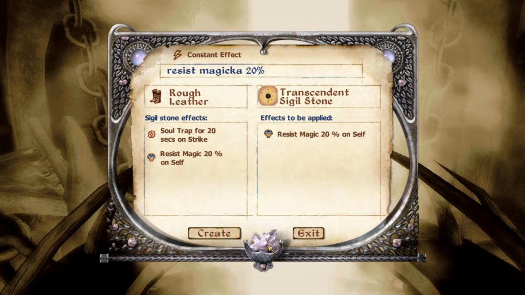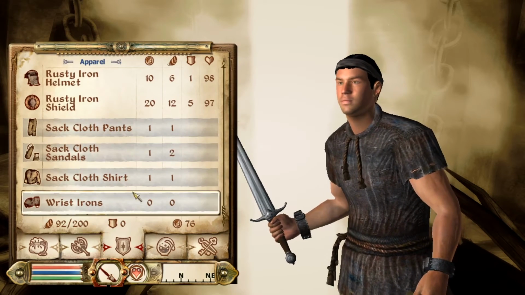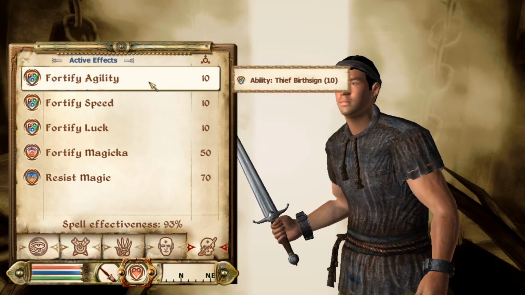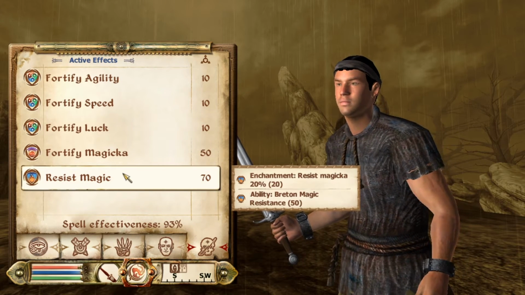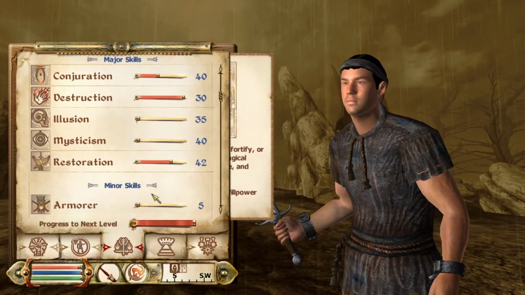So we're going to go ahead and add it to our boots here. We're going to resist magic 20% on self, create. Now, because I think I'm a Breton, if I go ahead and put on these boots of magicka resistance, and I'm going to go ahead and look here, I now have 70% magicka resistance, which is pretty cool. So you can pretty much reload and do that as much as you want until you get the enchantments that you're looking for.